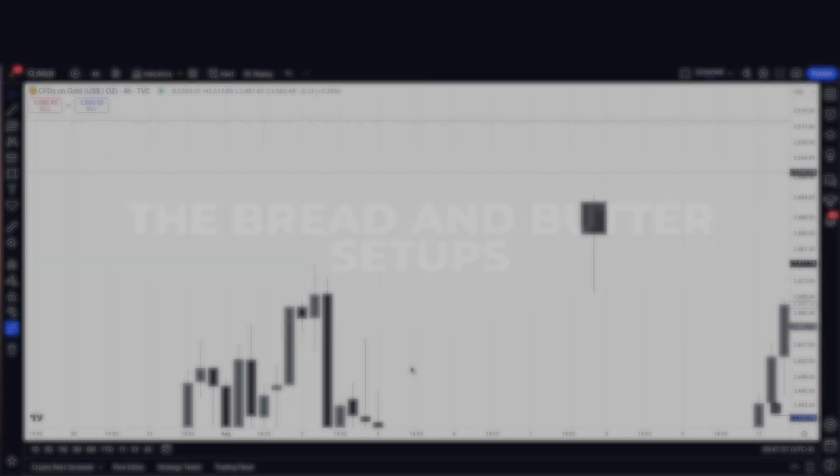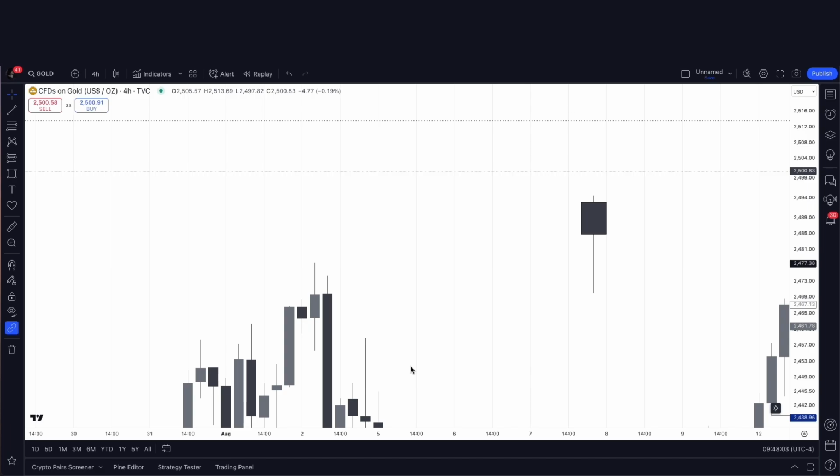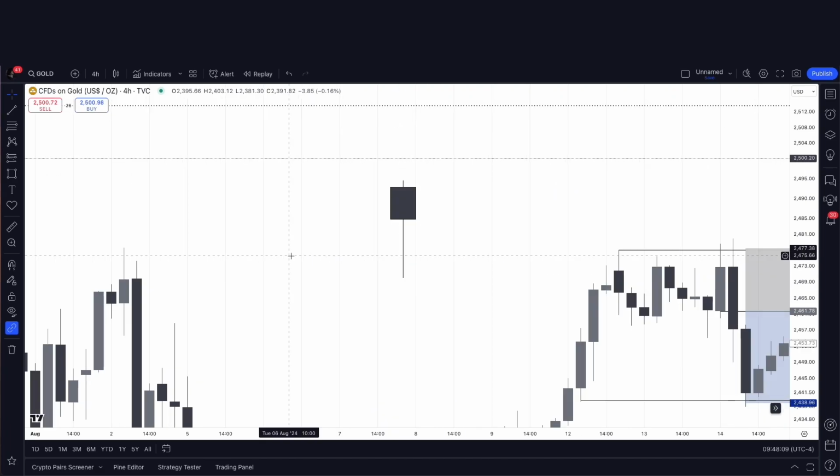It's time for the final section, the bread and butter setup. This consists of two major parts: the candlesticks and my main liquidity trading setup. So we want to be looking for some sort of change in market structure, and what we went over earlier, some of these candles can be a good indication that the trend in the market is about to change. We then combine that with our trading strategy of liquidity, and we have a deadly setup to snipe bottoms and tops in the market. So let's go for some examples now.